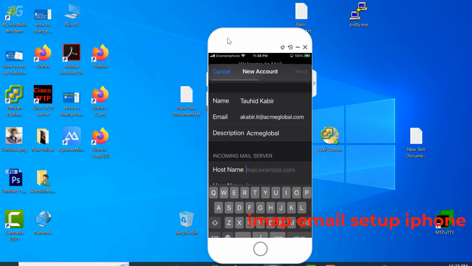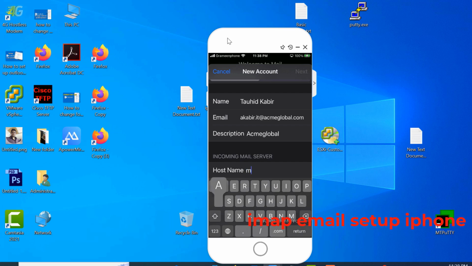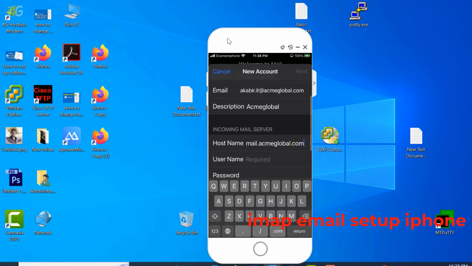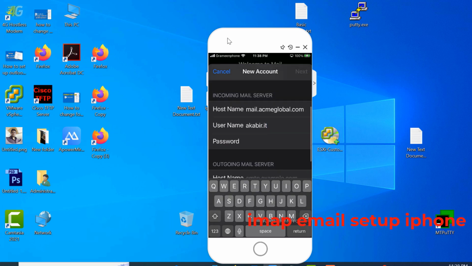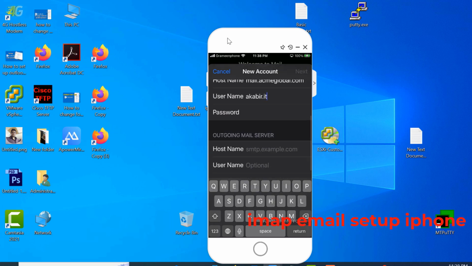So hostname, here is the full mail server address. Then username. Then outgoing hostname.